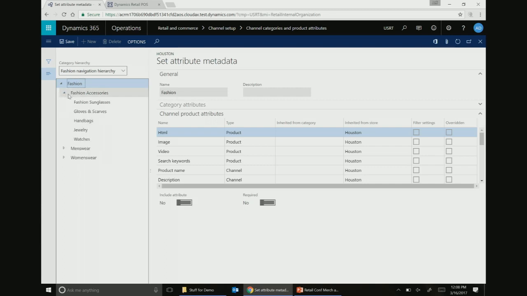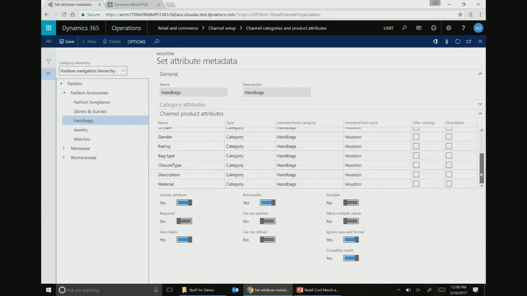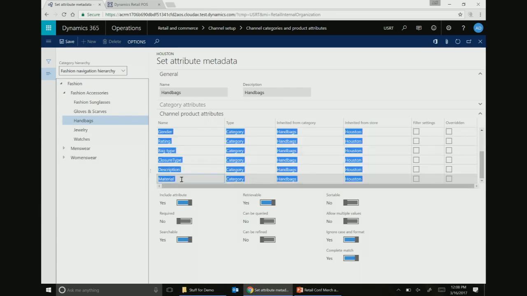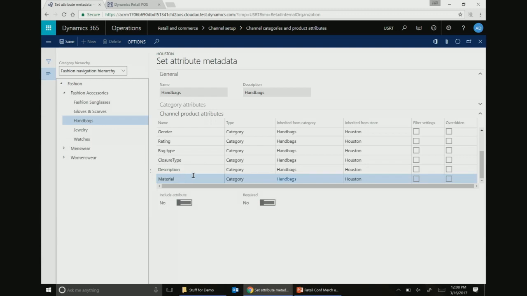And if you remember, I did my handbags. So let me go to handbag here. This should have my new material attribute that I created. And you can see that it does bring in those defaults, right? So I marked that it could be, where is it? Oh, I guess it didn't bring in the default. Unless I changed that. But, or is it a refresh?